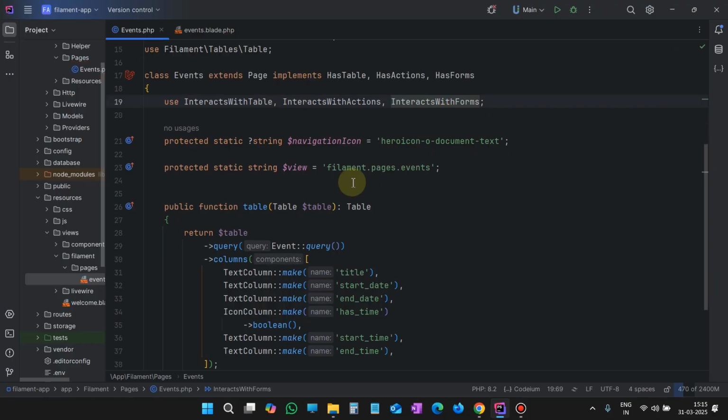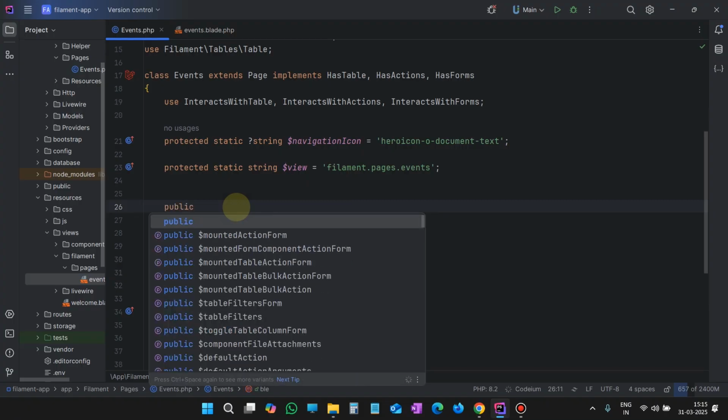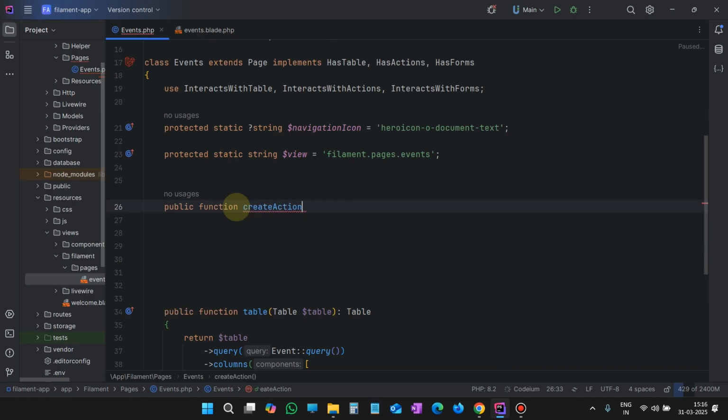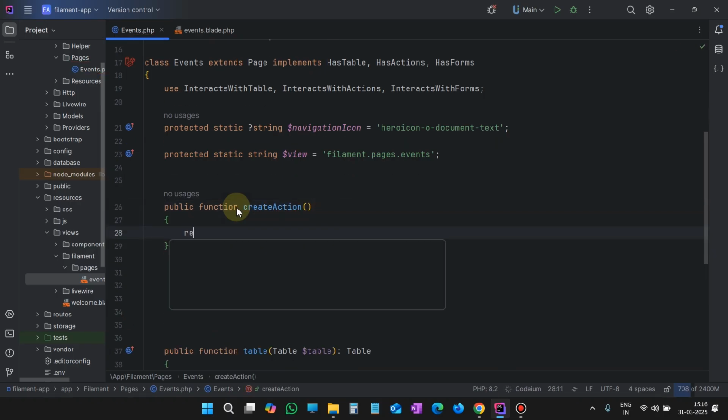Now we will write the method for the create action. Let's write it here above the table. Let's make some space. Public function createAction, which will return the CreateAction class.